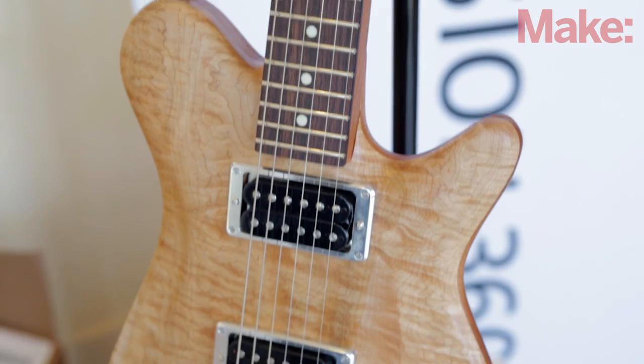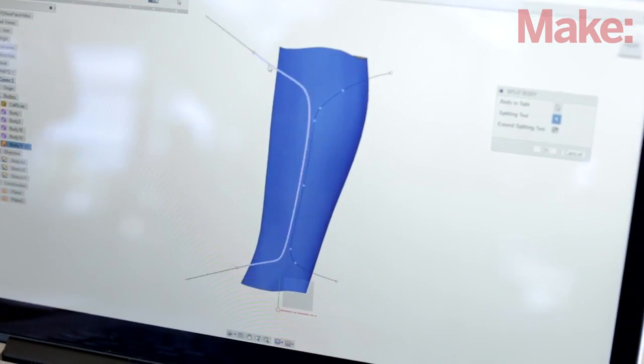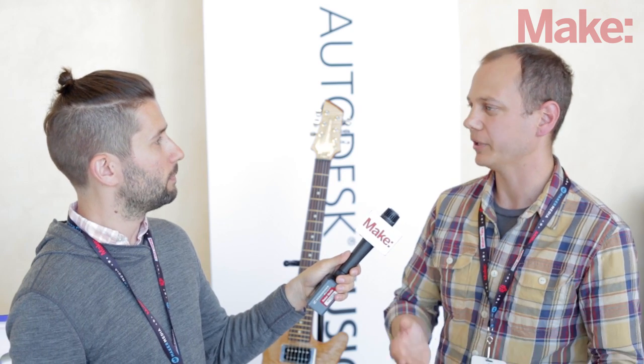There's a lot involved when it comes to doing CAM — when you're using a particular digital fabrication tool, the software needs to be aware of a lot about that tool. Are there particular tools you've targeted with the software? It's full of simulation software as well. When we're building something like a guitar or even a chair, we're putting things in so you can have stress tests involved, so that as you're designing live you know if it's going to support the weight, and if you need to iterate very quickly to do mold flow analysis or something like that. We're really embedding it all into one interface so that you're one product design.